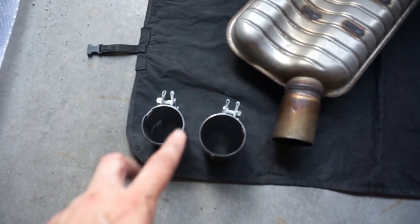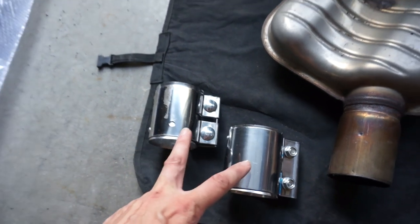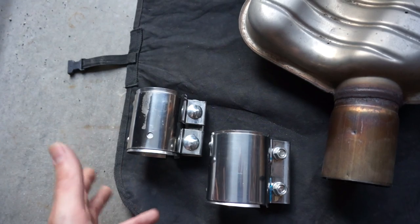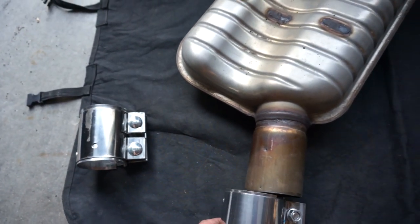Now, something I didn't realize at first is that these two clamps, the clamps that you get with the delete kit, are not the same size. So my whole idea at the start of the video where I said I'd have one extra to use, you really don't, because this is a smaller one. This one only works on the front. And you need the larger one for the rear.